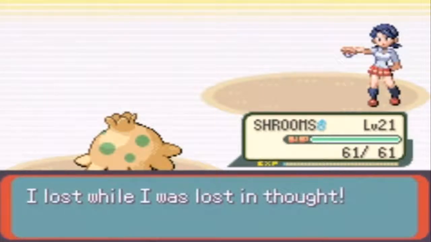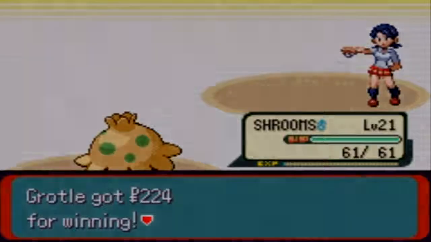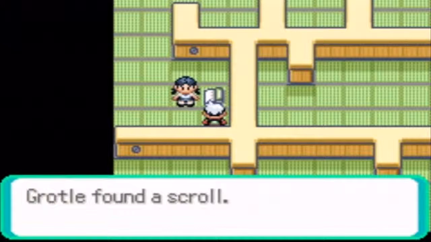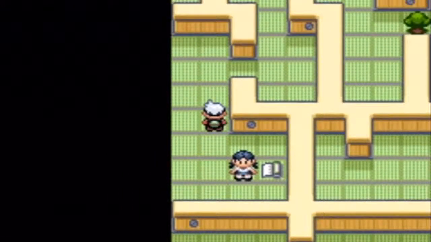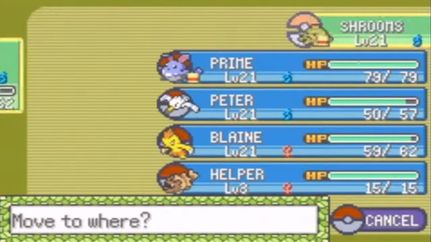I lost while I was lost in thought. Yeah, thanks for the $2.24, I really appreciate it. So if you talk to the Squirtle, or you can find a Squirtle, but you can also memorize the secret code on the Squirtle like I did. And I'll put Night up to the front.